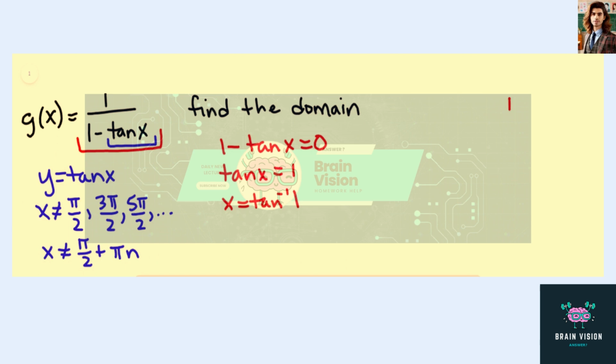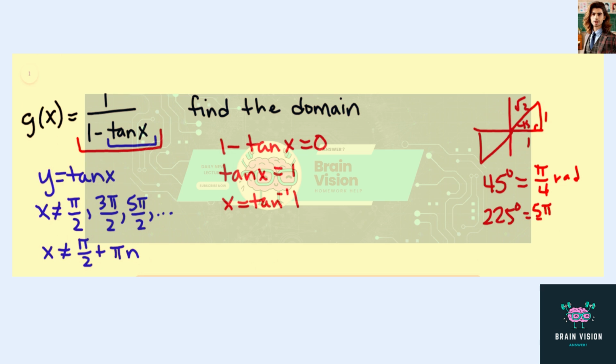If I picture the unit circle or a reference triangle, if I have a 45-degree reference angle, then I'm going to have sides of length 1 and 1 and square root 2. So 45 degrees has a tangent value of 1, and 45 degrees is equivalent to pi over 4 radians. That will also happen in quadrant 3, so we're going to have an answer of 225 degrees, which is equivalent to 5 pi over 4 radians.